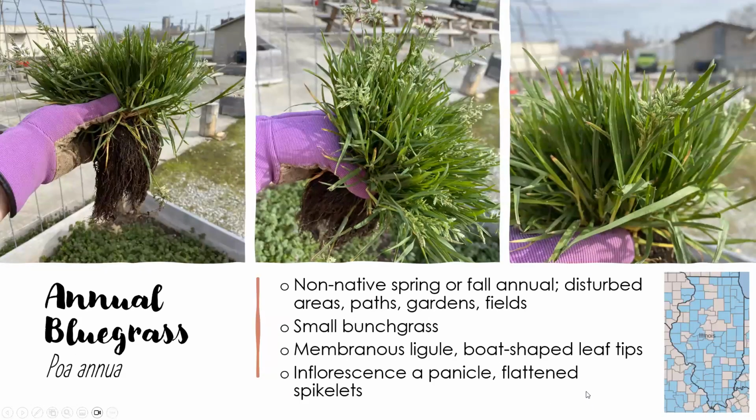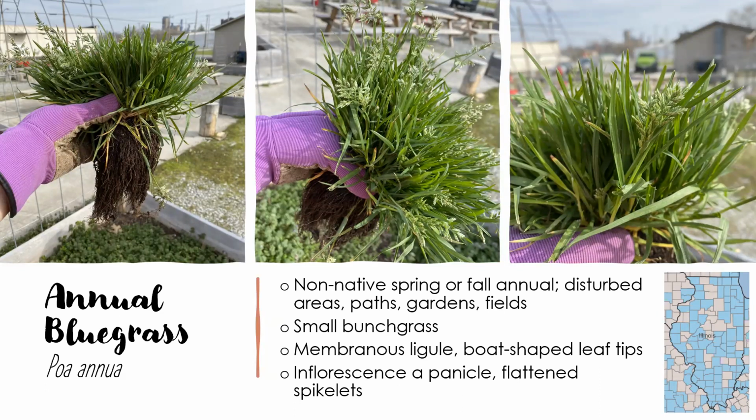All right, next one is annual bluegrass. Annual bluegrass is super easy to spot, especially early in the year. To call this a spring or a fall annual. We haven't really looked at any other fall annuals, but I guess you could categorize it as a late fall, early winter annual. This one will start to green up again before the cold winter temperatures set in, so that it is ready to go right when it starts to warm up in the spring. I took these pictures on March 1st.